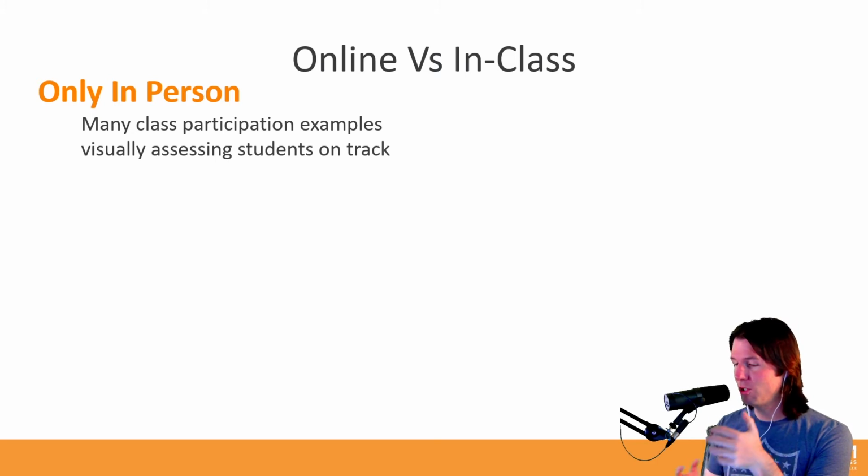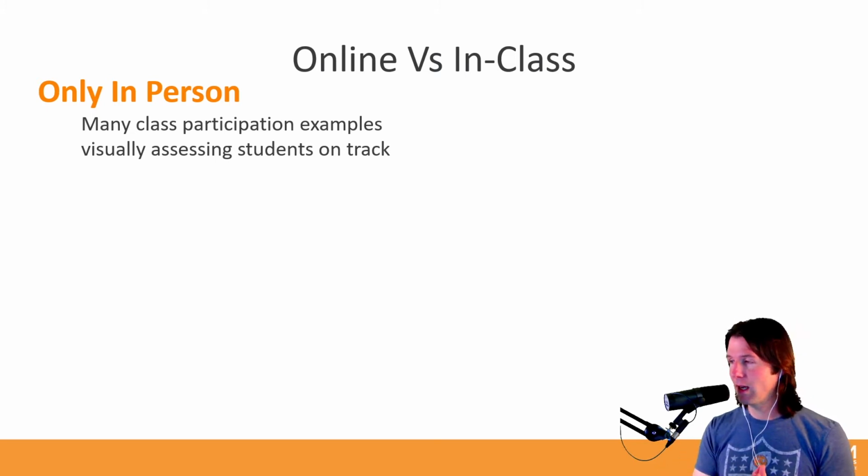Also, you can't visually assess how your students are doing. You can't walk through the class and make sure students are on track. You might be watching them on a Zoom video, but still they could just be staring at the screen and looking at something totally unrelated to what you're teaching. So it's very hard to make sure students are on track. It's much easier in class to see a student who's writing down what you're saying and asking questions, and they're on track. Your class is actively learning the material.